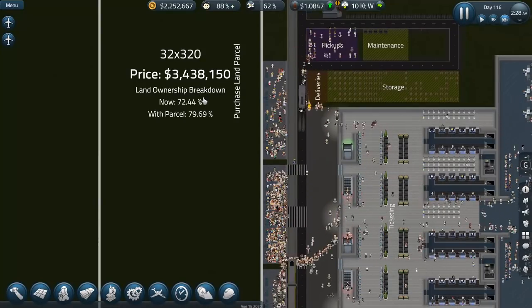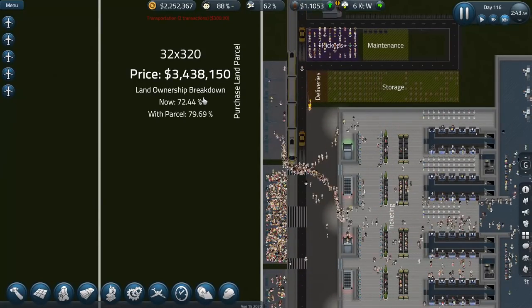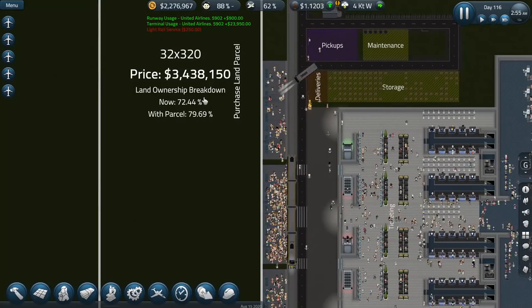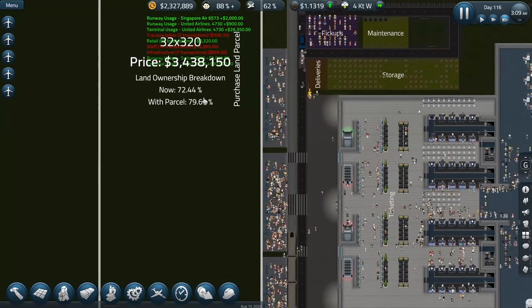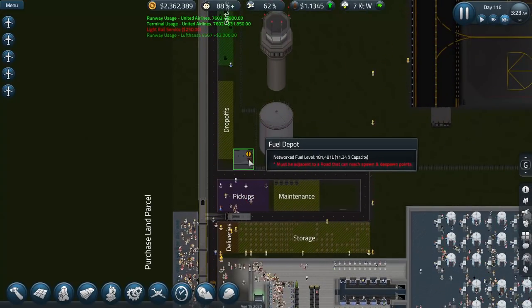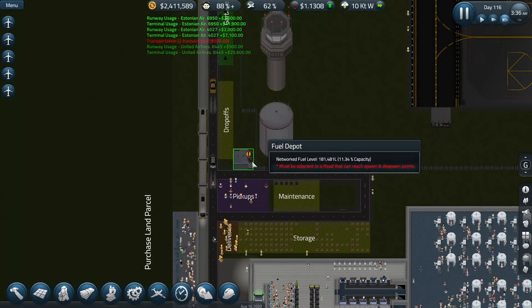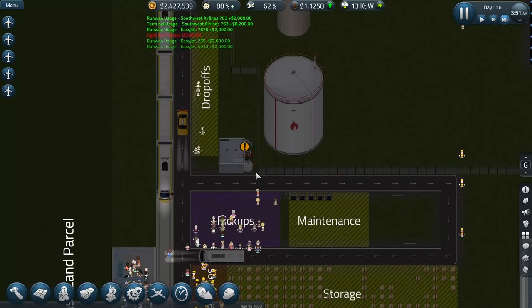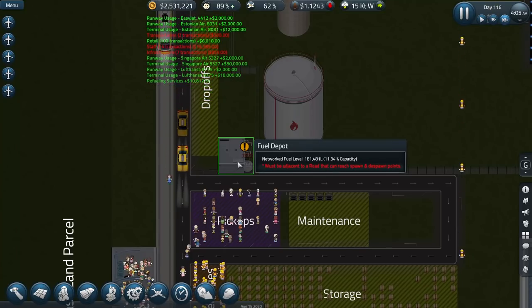But to be able to buy this piece of land, 3.4 milli is what I need. But I could build a beautiful car park, might I add. A beautiful car park. But it's going to require a lot of moving parts right now. Well, what's going on with this? Must be adjacent to a road that reaches the spawn... Wait, what? Must be adjacent to a road that can reach spawn and despawn points?